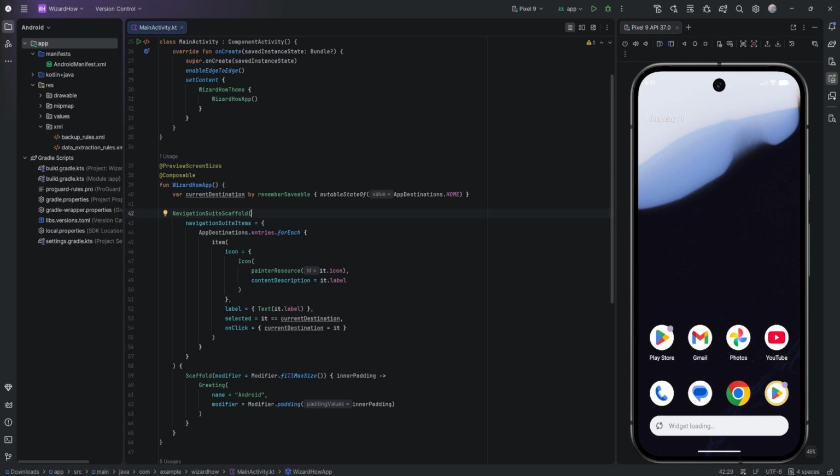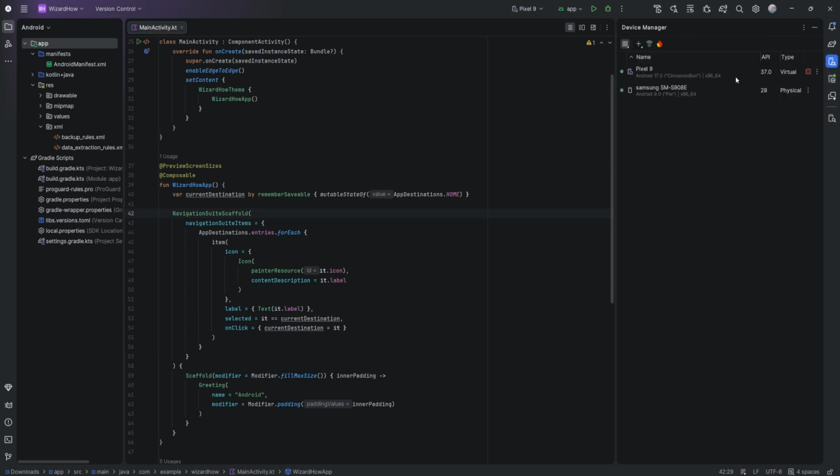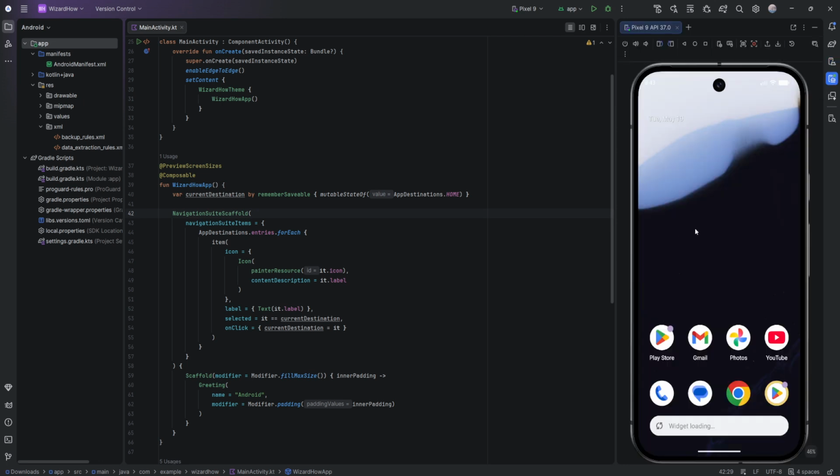Now if you just want to run the app to see how it works, use a running virtual device. So open the Android Studio and then launch the emulator from the device manager right here. As you can see, my emulator is already running right here. Firstly, you will need to wait for the emulator to fully boot to its home screen, something like this, as you can see on this screen right here.